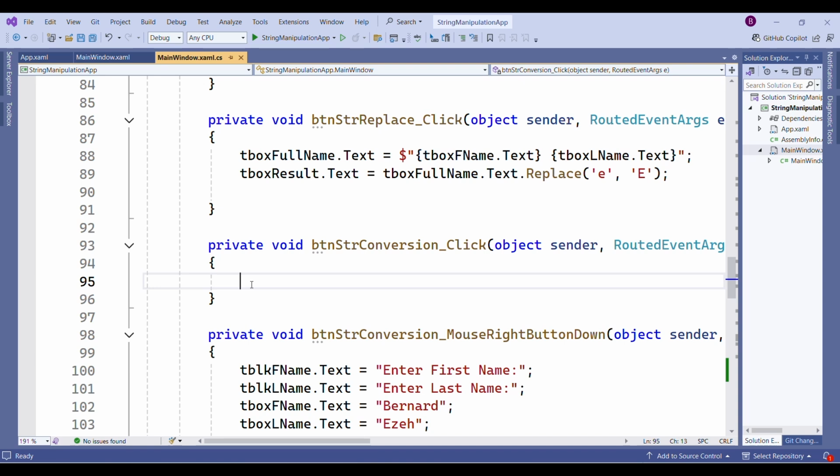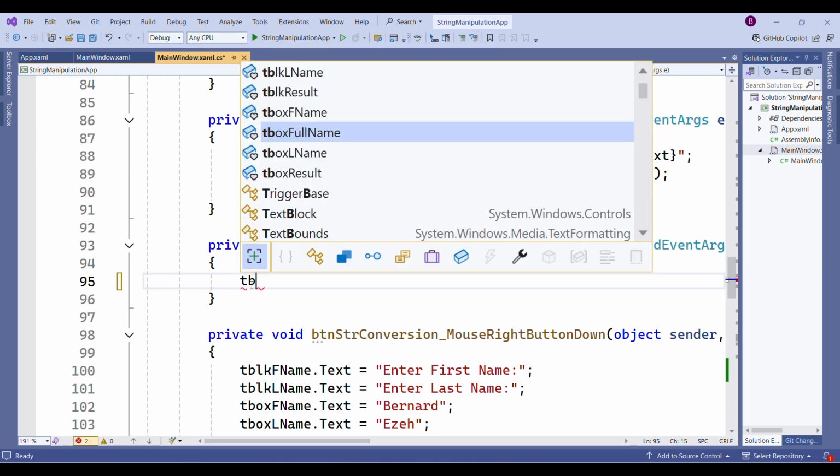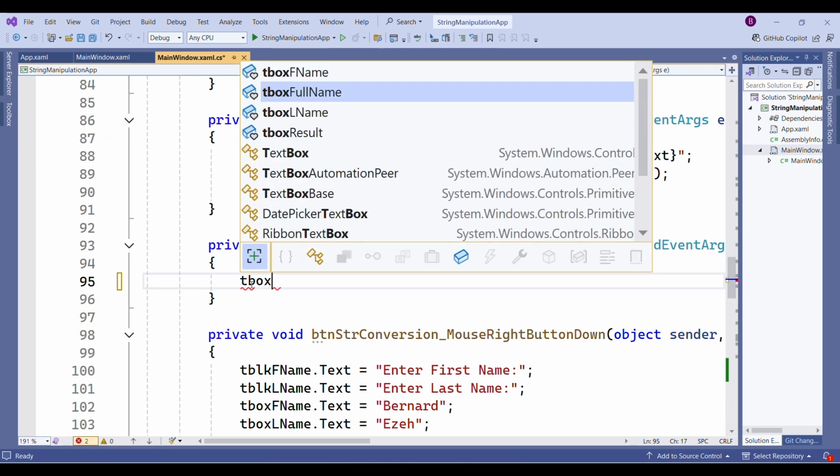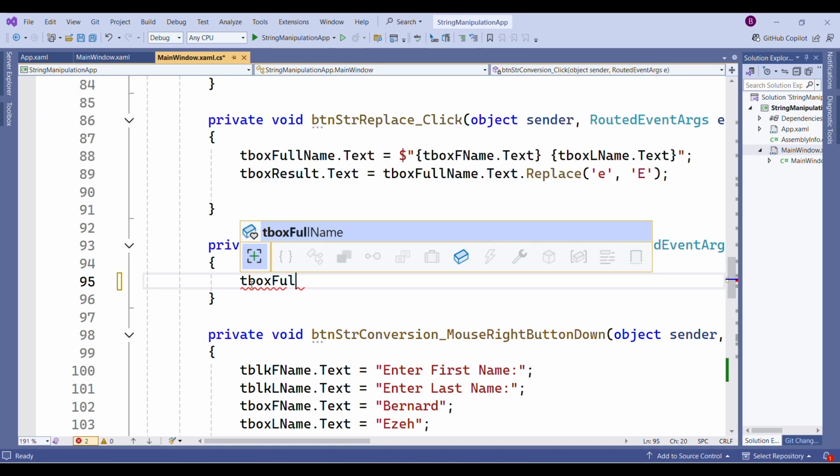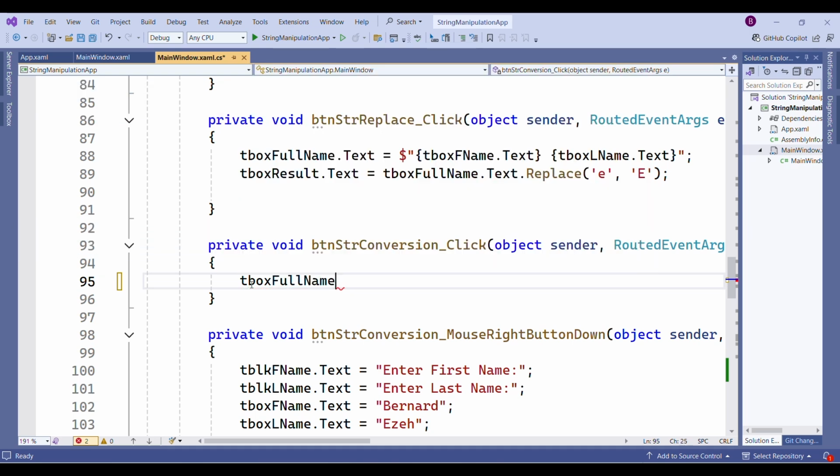And then your concatenation, your summation, will now be summing it as a number instead of as a string. So for instance, you can now have a textbox, your full name. Under that circumstance, you need to pay attention to what I'm saying now so that you don't get confused.